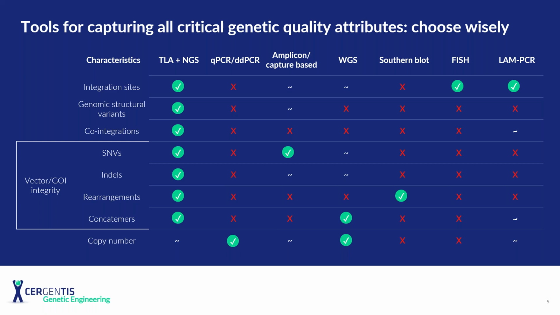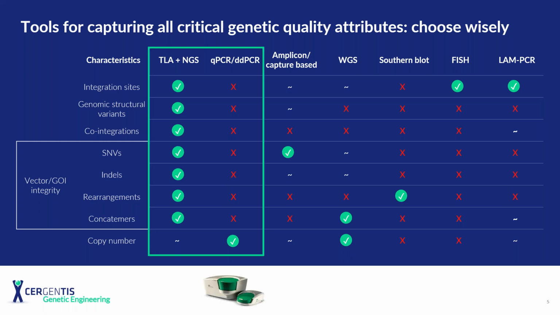A key distinction of our TLA-based approach is our ability to check both the transgene integration site and the integrity of the integrated sequence in a single experiment. However, as you might know, TLA only provides an estimation for the copy number. And since the FDA puts a strong recommendation on determining the precise vector copy number, we have worked on a solution to determine it. By coupling TLA-based data with ddPCR results, we are able to get the precise vector copy number. In the following slides, we will use the NIST project as a case study.